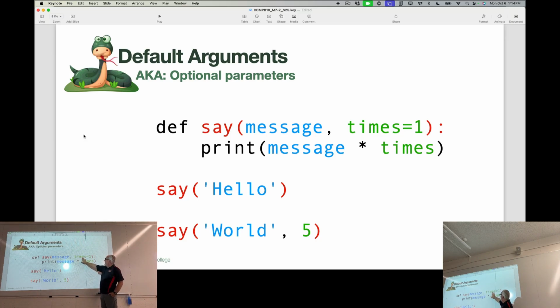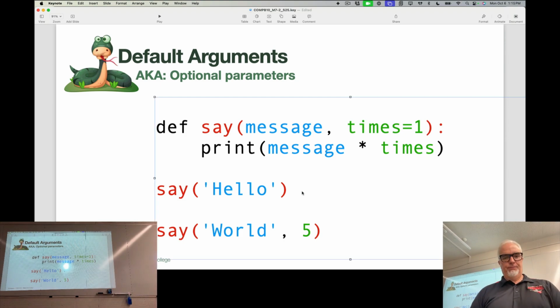The way we make a parameter optional is we give it a default value, a default argument, right here when we define it, that says if I call this function using only one of those, then this becomes that value by default. Let me just show you this code here, for example.